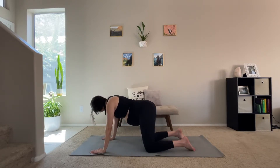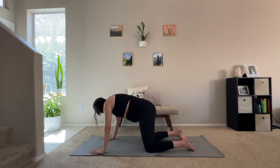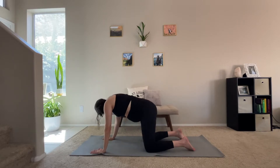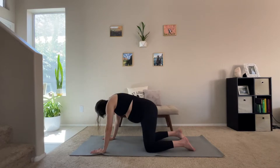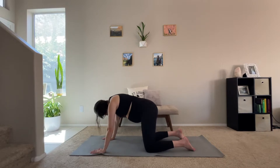Once you are in tabletop, go ahead and just start swaying your hips back and forth, nice and gently. It's almost like your hip is meeting your shoulder — that is the direction that you are moving your hips. And then once it feels comfortable, we're going to just start making big circles with our back, stretching out those hips. You can see how I'm just kind of taking my spine in a big circle, stretching out my belly, abs, and hips. Do what feels comfortable to you — we're just loosening up our back and our hips with these giant circles.